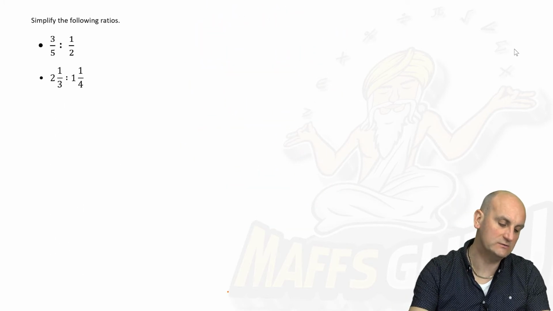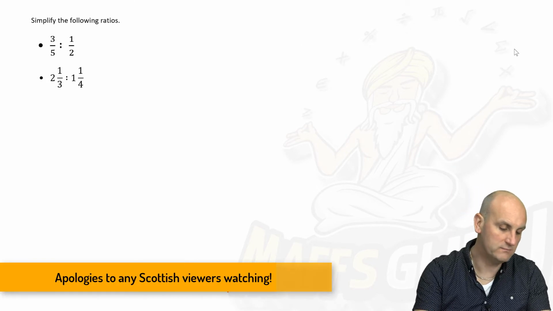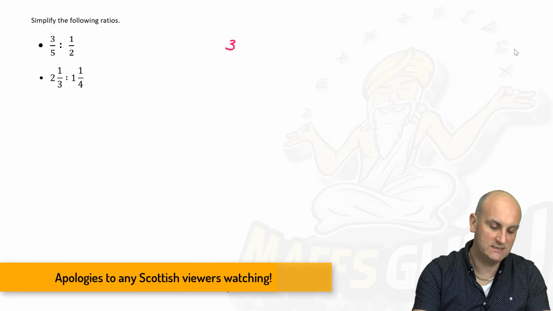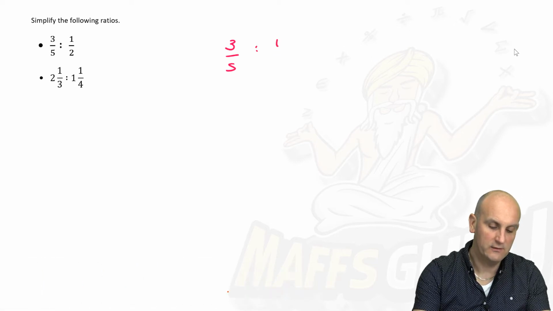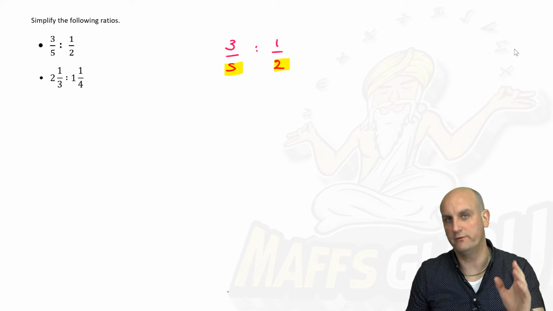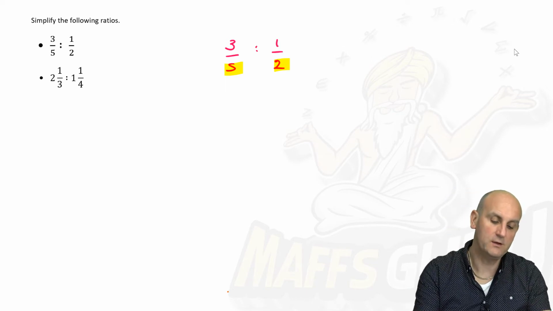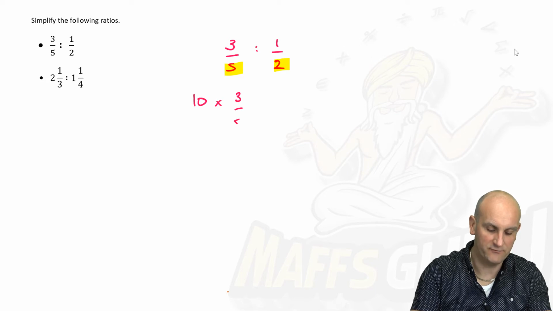Oh, then we get to those dreaded fractions. Now, how do we do this? Well, there's lots of ways of doing this. The way I teach this is we look at 3/5 to 1/2. Now, at the moment, they don't have the same bottom number. And so what I can do is I can multiply both sides by 10, absolutely. Now, why did I do that? Because 5 times 2 is 10. Now, if I multiply this side by 10, oh, let's try that in red. If I multiply this side by 10, I have 3 on 5 and 1/2 times 10 as well.